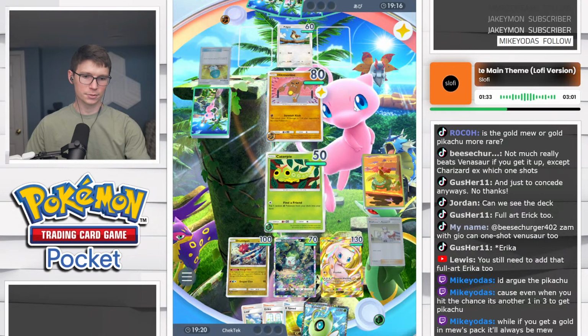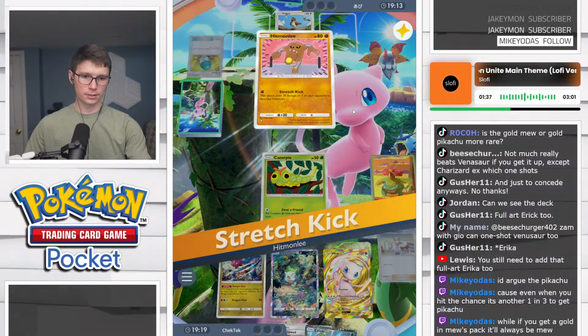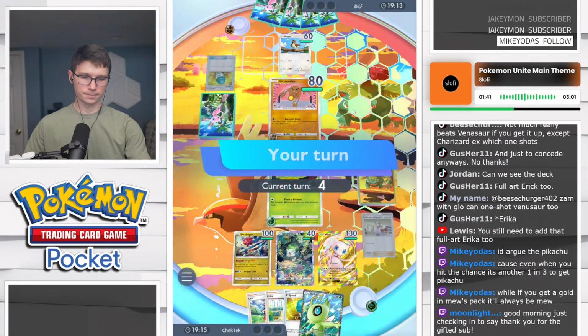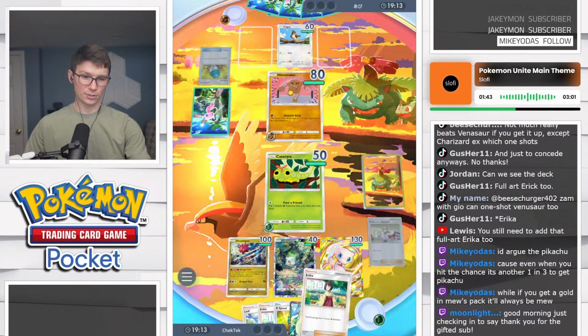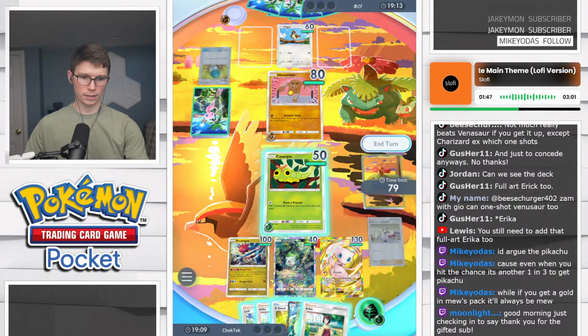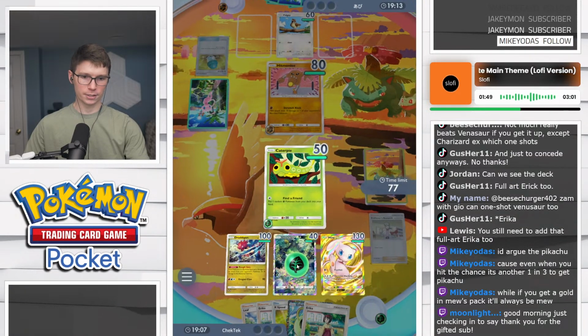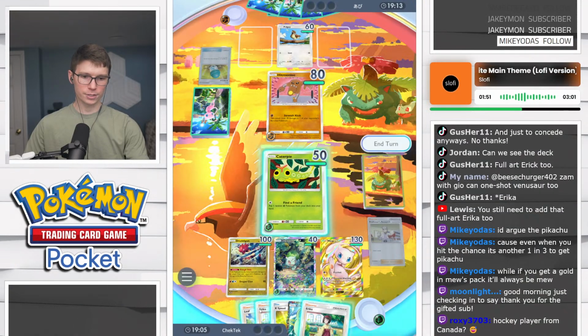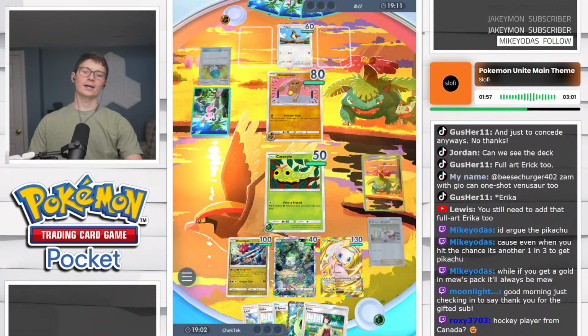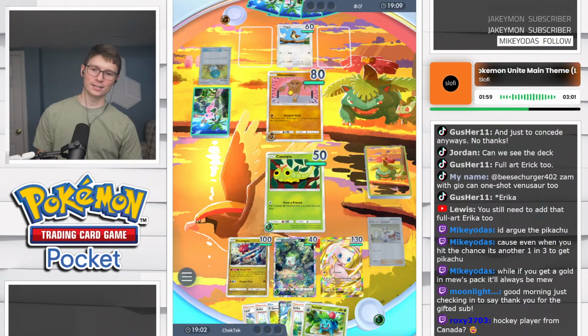Yeah, you're going to kick the Bulbasaur. I understand. Yes, and it makes me very sad that you're doing that, because there's not much I can really do about it. I don't need to Erica yet. I will save the Erica. And I'm going to Caterpie one more time. Hockey player from Canada. I mean, I used to play hockey too.